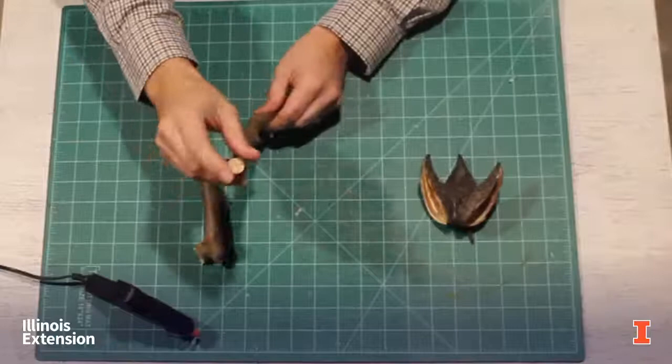The other thing you can choose is whether to leave your cut ends a little bit rough or a little bit smoother. It's really up to you. Would you like to leave them a little more rough and jagged? That's a little more natural looking. Or you can use a circular saw and make a cut to smooth things out, which might be useful if you plan on putting something like a round wooden ball or an acorn for the head on the top.